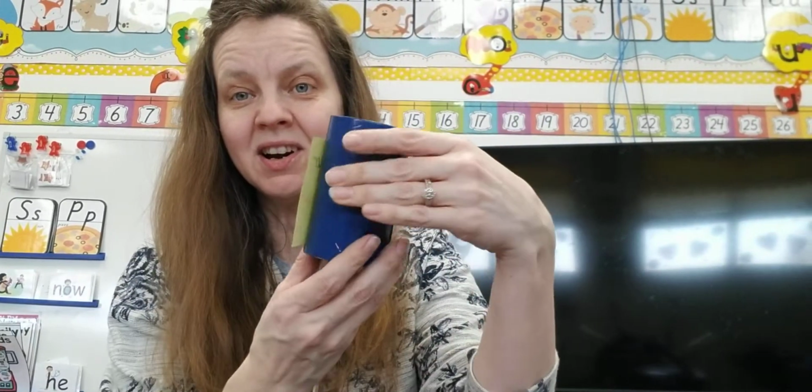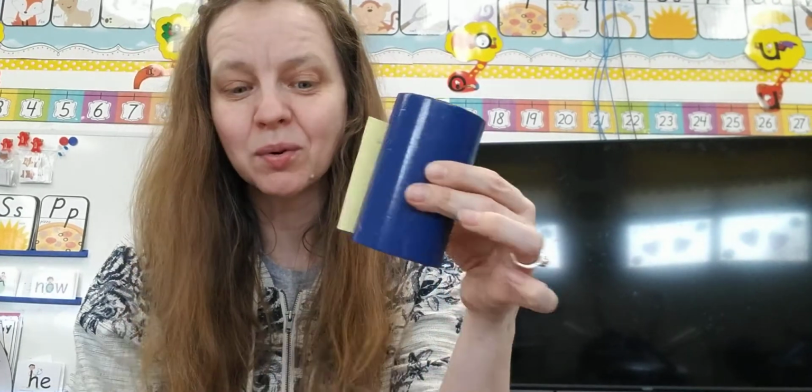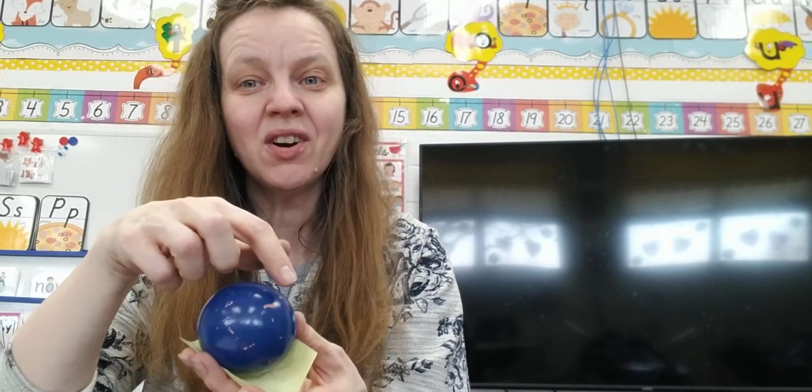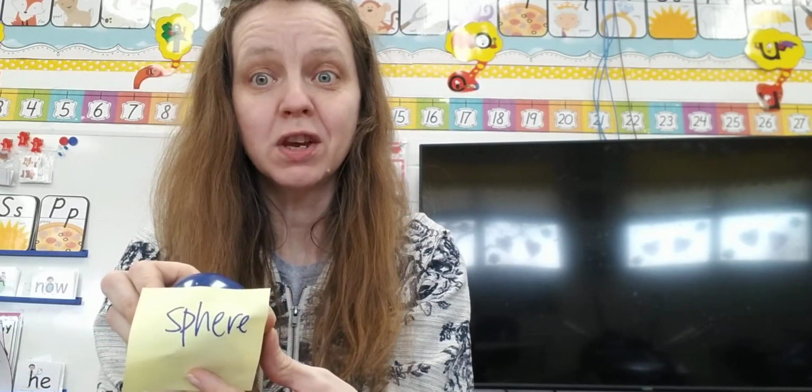Do you think a marshmallow looks like a cube? No, it's round, some parts of it, right? It's round. So do you think it would look like a cylinder? It would be really small, but yeah, a mini marshmallow would look like a cylinder shape. What shape would a cherry be? Does a cherry look like a cone? No, a cherry is round all over like a sphere. It would be a sphere shape.